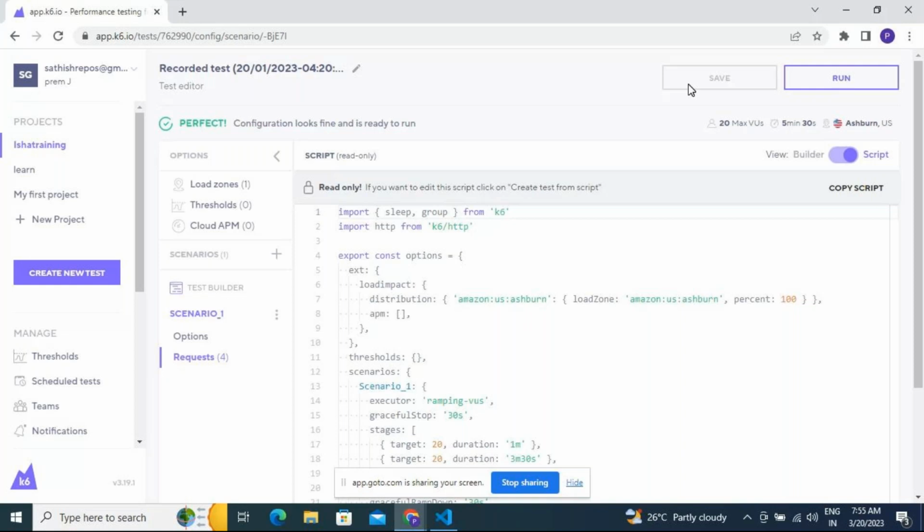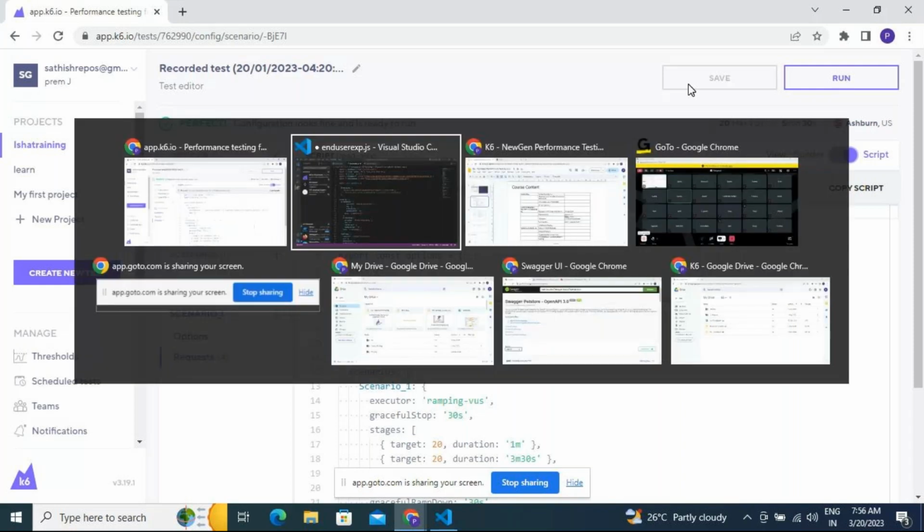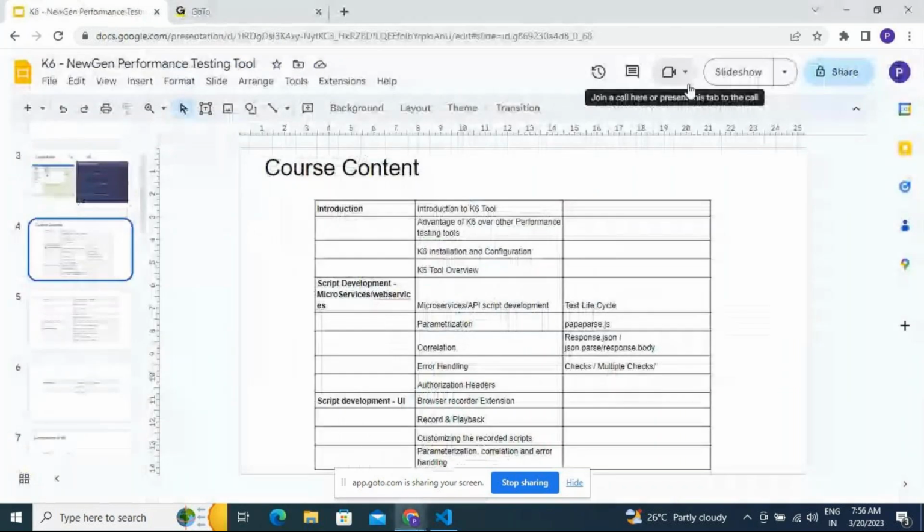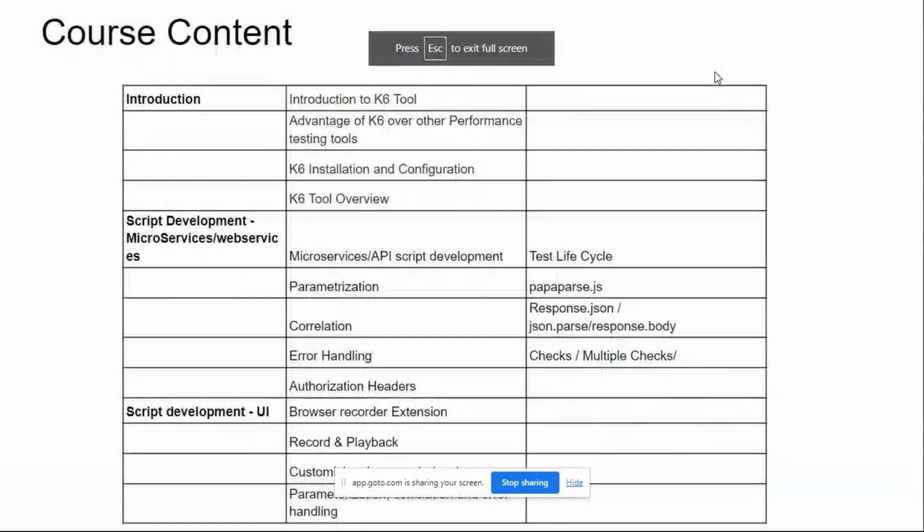Okay, I'll show you all these things one by one from tomorrow when we start with the configuration. On top of Visual Studio Code and your K6 installation, you will also register with your Gmail IDs to K6 Cloud, app.k6.io. You will get a subscription. Those are the few prerequisites you would need to learn and practice as part of the course. Okay, fine. So we will go over this overview in detail, starting from tomorrow.